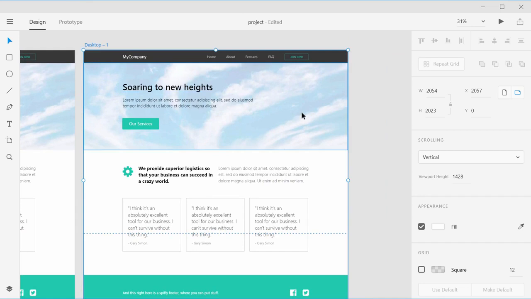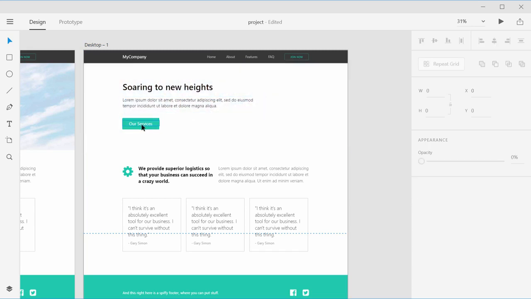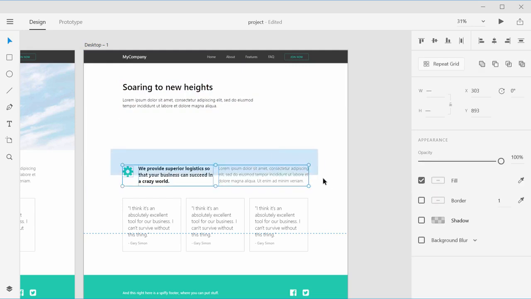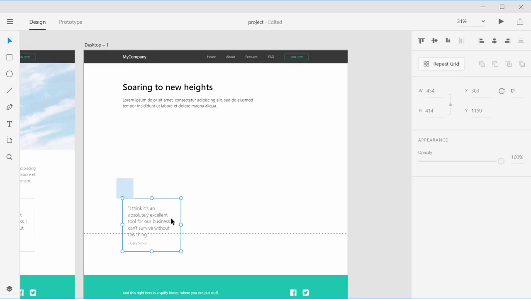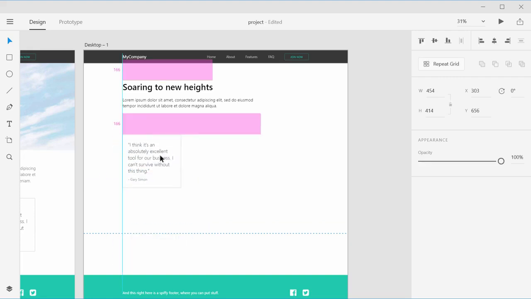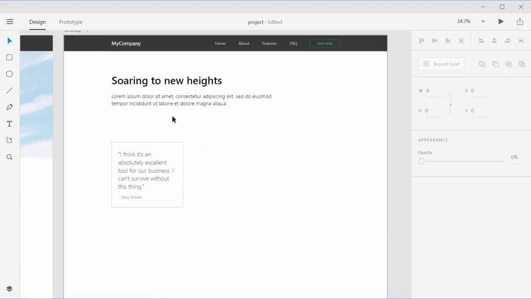And so for our fact page, we're not going to have a hero section, which is pretty standardized when it concerns web design at least. So we'll go ahead and get rid of that. We're going to leave these two blips right here, but get rid of this call to action and then get rid of everything here. We're also going to ungroup the grid and then get rid of these two things right there. We're actually going to use this right here as kind of a question and answer container.